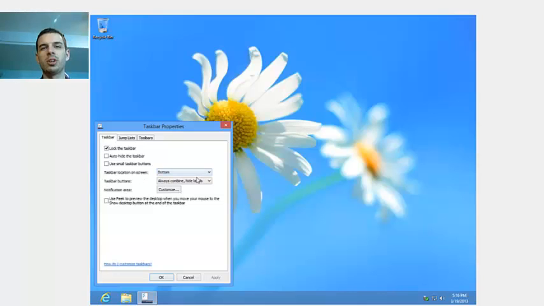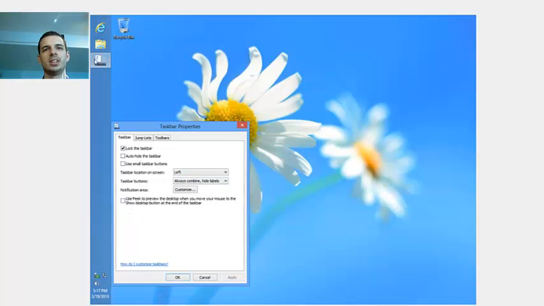And then the taskbar location on the screen. The default is the bottom, which this is the taskbar, of course, and it's set to the bottom. But if you click on the bottom word, you can put it on the left. So let's see, left, I'll hit apply. See, now it shows your taskbar on the left side of the screen. And once you restart the computer, this will be permanent. So if you want it here, you can leave it here.